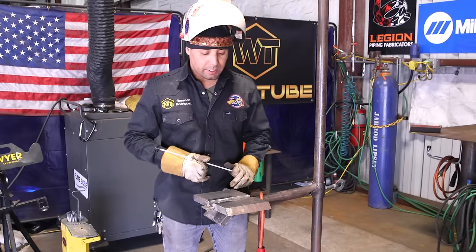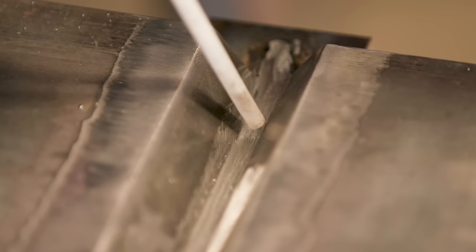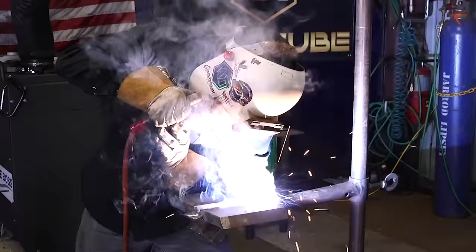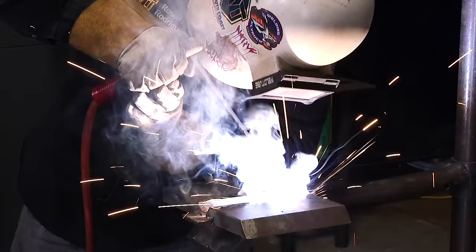Now, the technique that we're gonna be using here with our 7018 1/8, all we're gonna be doing is going from wall to wall, pretty much zigzagging. We're gonna be zigzagging, and I need you to feel that wall on each side on the very tip of your rod. Zigzag it, touch both walls all the way through.